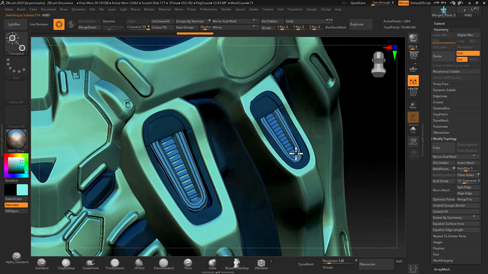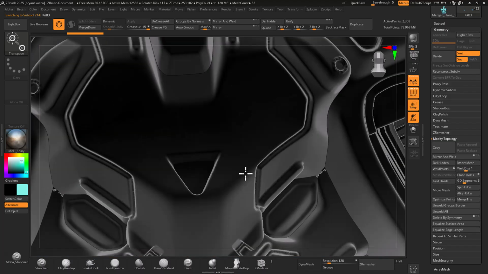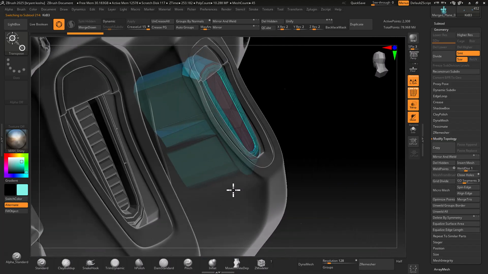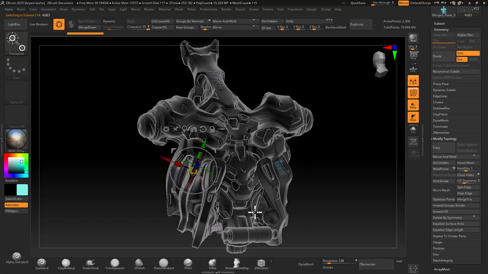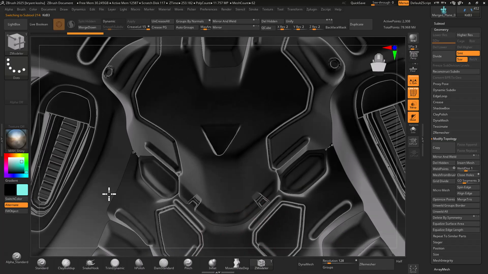Same with this piece, right? So let's go Close Holes. And then, oh, did I mirror it? Oops, I forgot to mirror it. Mirror. Okay, and this piece.